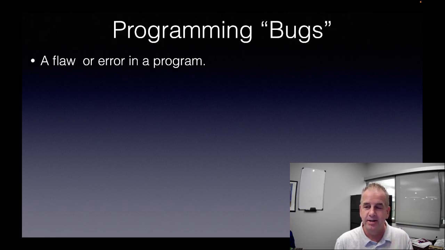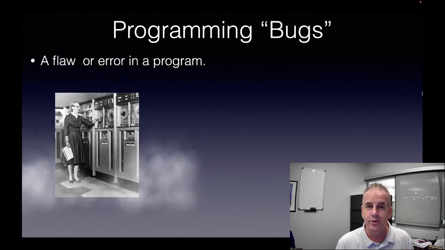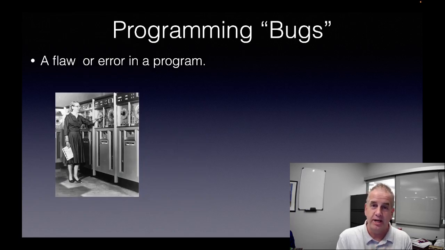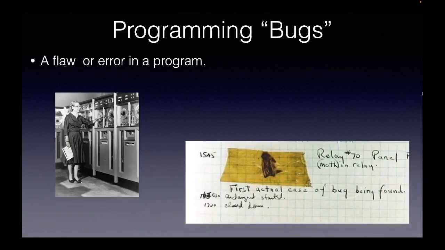The term bug predates this story that we're talking about here, but when we started using it in the context of computer programming was in 1947, and Admiral Dr. Grace Hopper, who was a computing pioneer, was having trouble with a computer that wasn't behaving the way she was expecting. She opened it up and she found a moth that was inside there, kind of disrupting the electronics. So Hopper and her colleagues took that moth out, they taped it into their little logbook, and they made a note saying that this was the first actual case of a bug being found. And ever since then, that term kind of stuck.